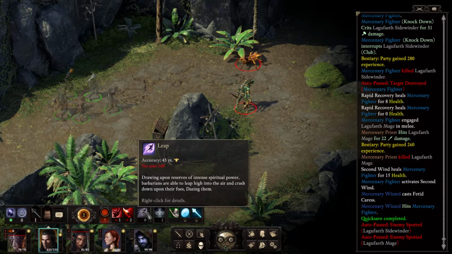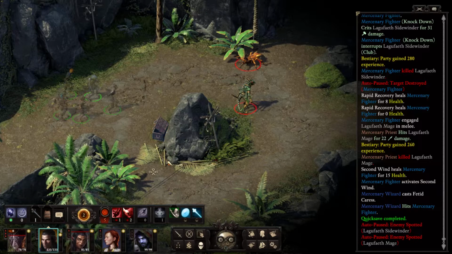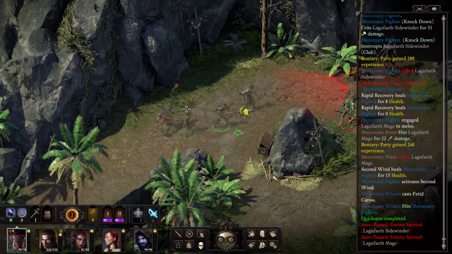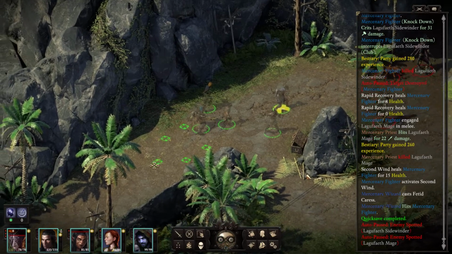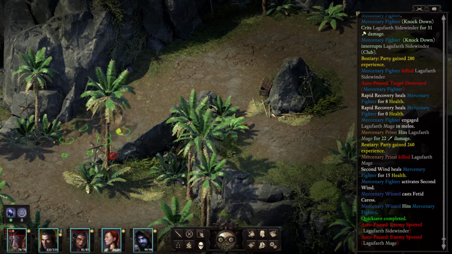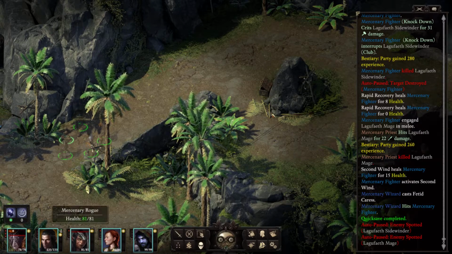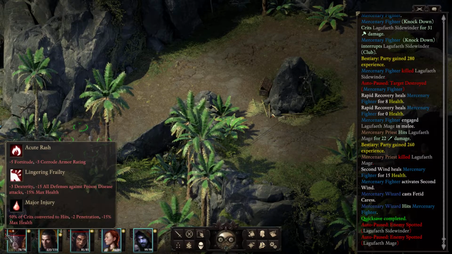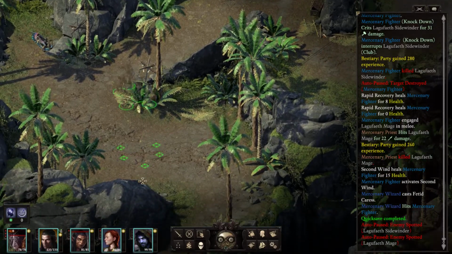I guess I need to rest or something to reset this jump thing. Yeah, it's per rest, so we need to rest. Actually, I should avoid that. I should probably heal first before we do anything. So let's just chill there a second and wait for health regen. Oh, actually, can we go and camp down here, maybe?